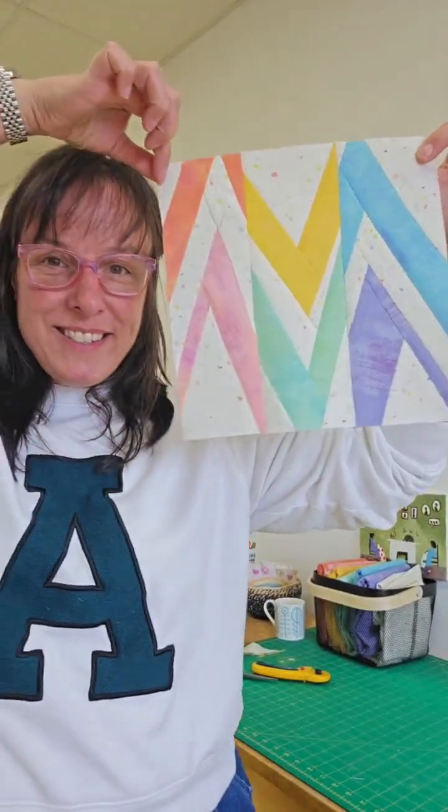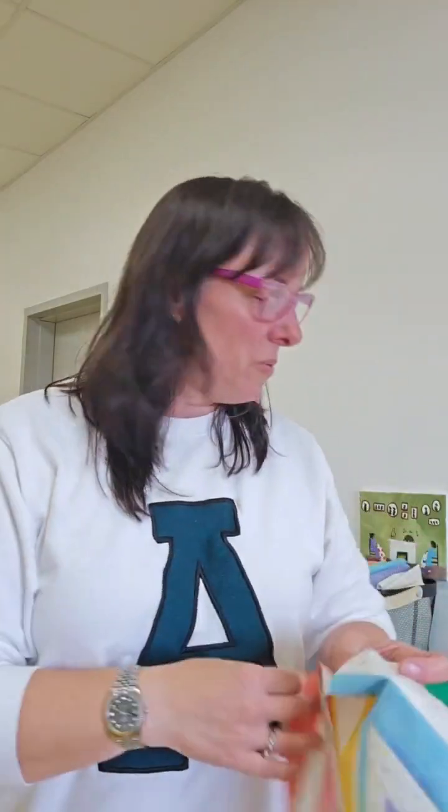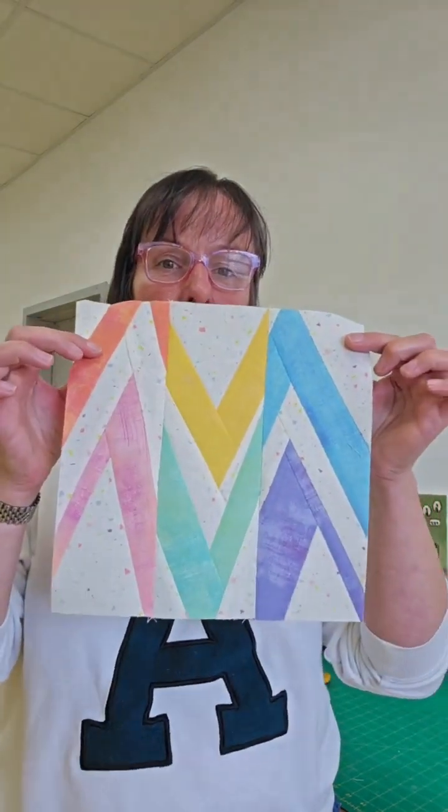So there she is. Definitely calling it a chevron for the week. I think it's going to be a great addition to the quilt. It's a nice contrast with the points compared to last week's more angular horizontal vertical kind of lines. So it'll be a really good addition to the quilt there. This was a longer block. There is a lot more sewing and back and forthing to the machine and stuff like that. So I'm going to let you go there.